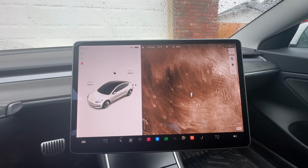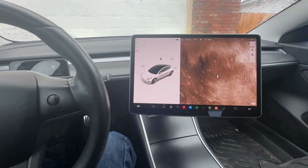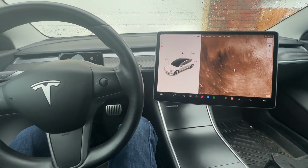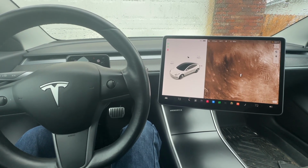Now, once I installed the Atlas Plus mount, I immediately noticed all of these improvements. It is without a doubt sitting noticeably higher up on the dash, making my knee feel a lot less cramped. Of course, moving the screen over 3/4 of an inch to the right also helped in that department.